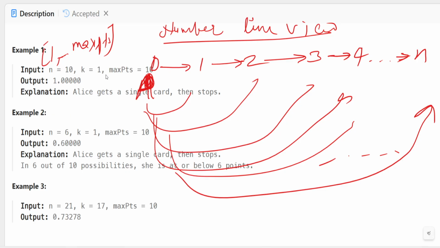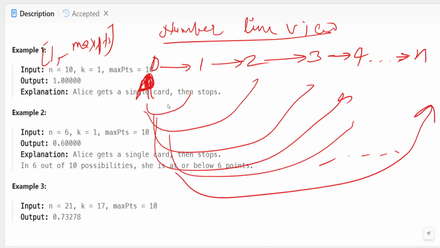Any of these jumps can be the random step, and all steps are equally likely. If we are talking about 1 to 10, the probability of each is 0.1, as we have seen. So all these steps are equally likely.